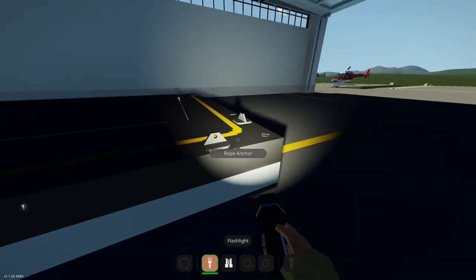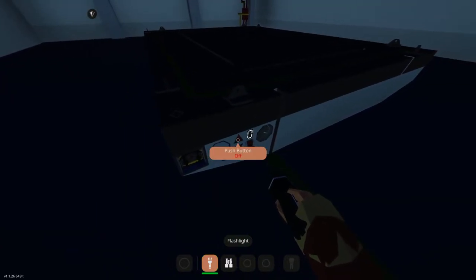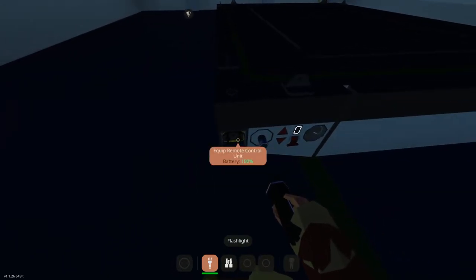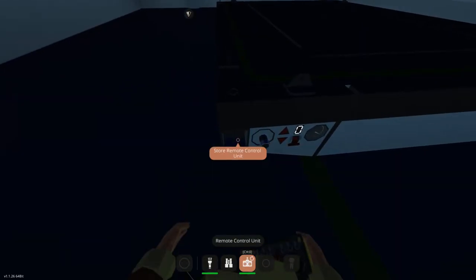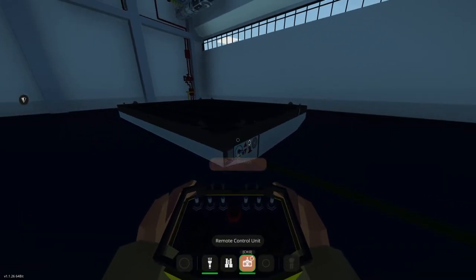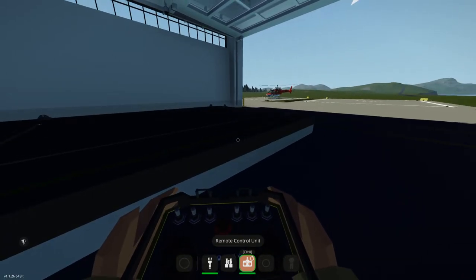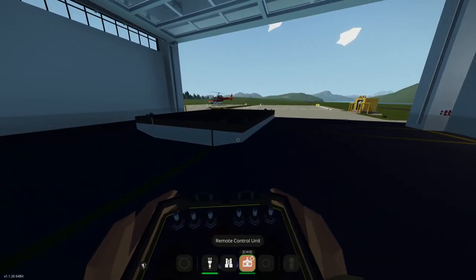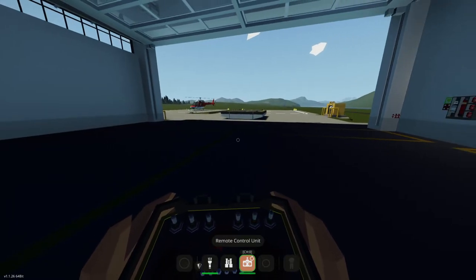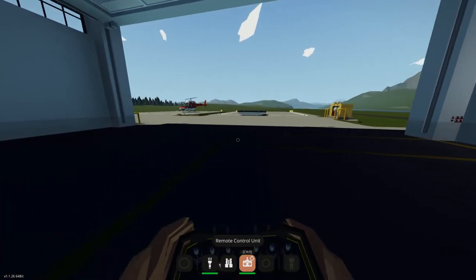All right, let's see. I'm not too sure. What is that? Huh. Interesting. Oh, remote control. Can I, like, do something here? Oh, look at that! Oh, that's cool. Can we actually get the helicopter on there? All right, whoops, stop. All right, I'm gonna try.